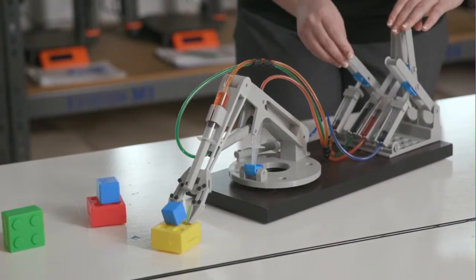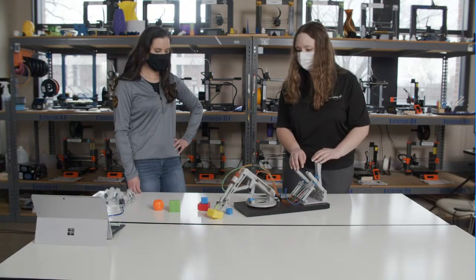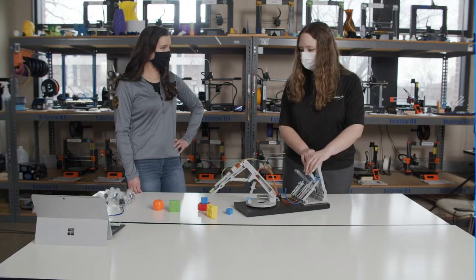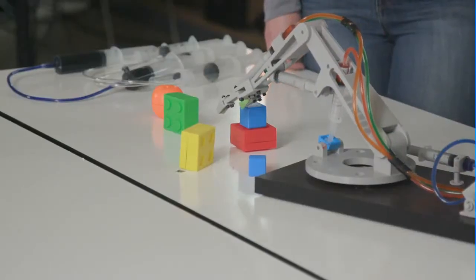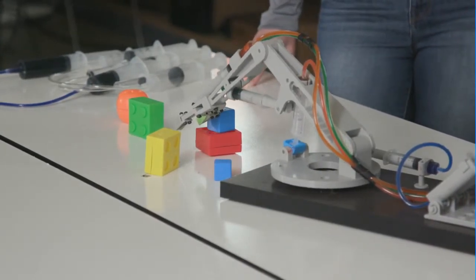Let's see. Apply some pressure. Oh, you're turning. Look at that. We did a full 180 turn with the cube. Oh, and I dropped it. All right, that's okay. Let's try this one. Cool. So it takes a little bit of practice. Yes, it does. It feels kind of like an excavator machine, you know, that you would see in construction. Yeah. It's very much like that.